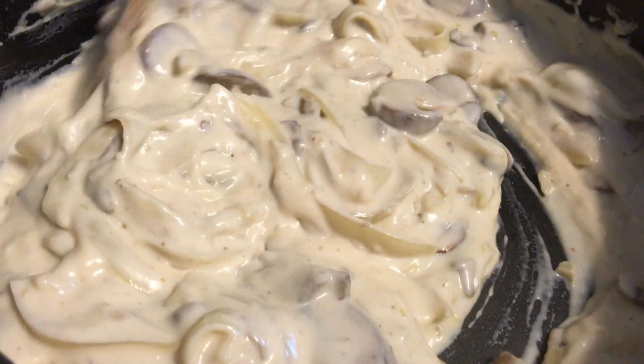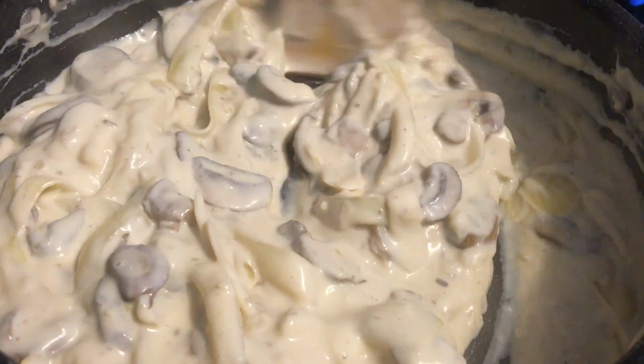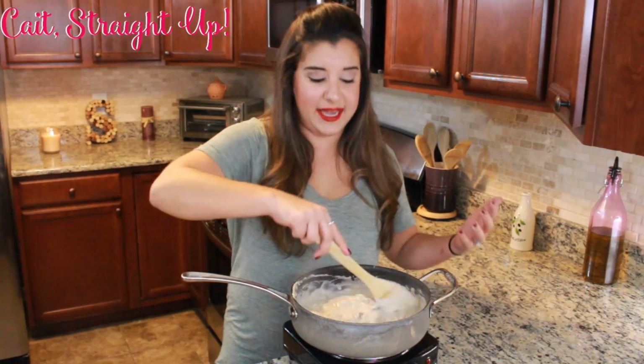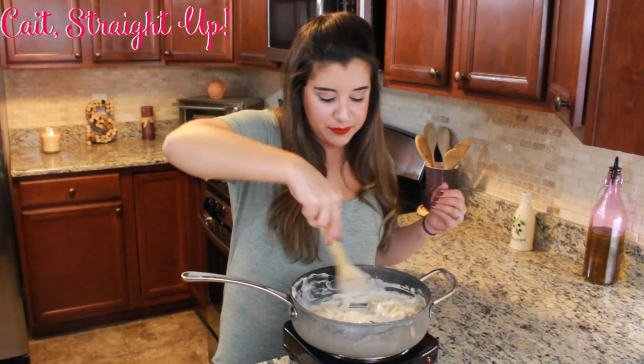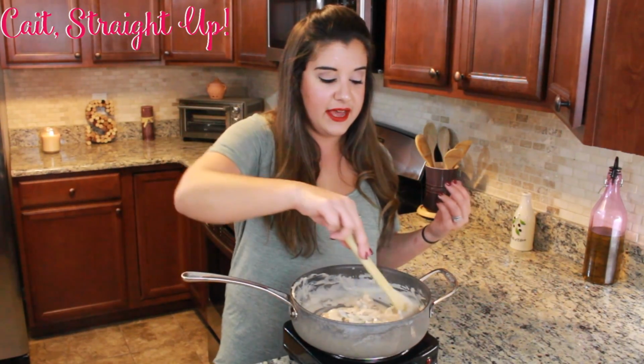Now look how nice and thick this sauce is really getting. Now you have to keep it moving because we don't want it to burn. I feel like I'm repeating myself. We've done mac and cheese lately. We've done a lot of cheese sauces. But honestly, guys, the important thing is to keep it moving. You don't want this burning. And add enough flour until you think it's thick enough. If you think you need a little bit more, guys, it's not a freaking science. Add a little bit more.